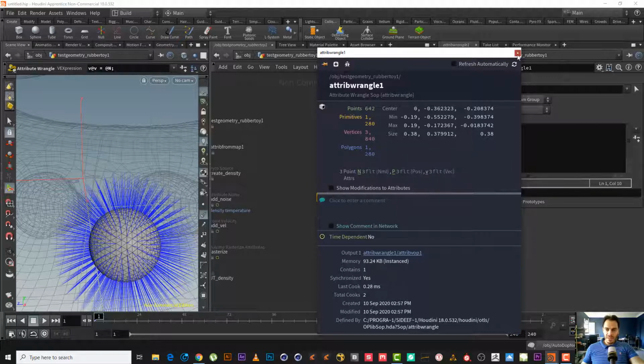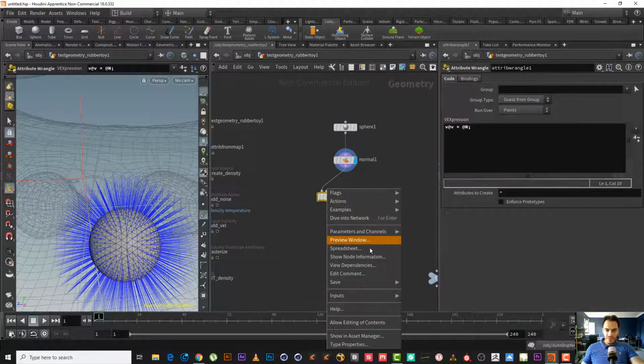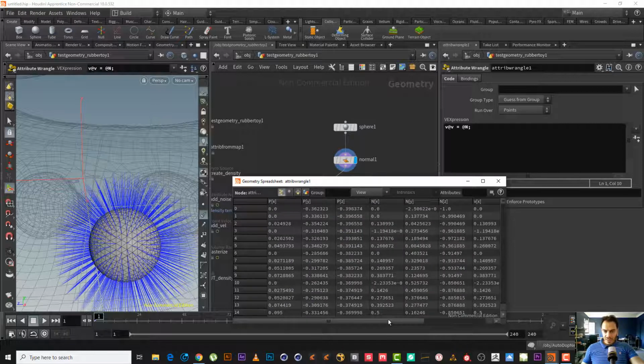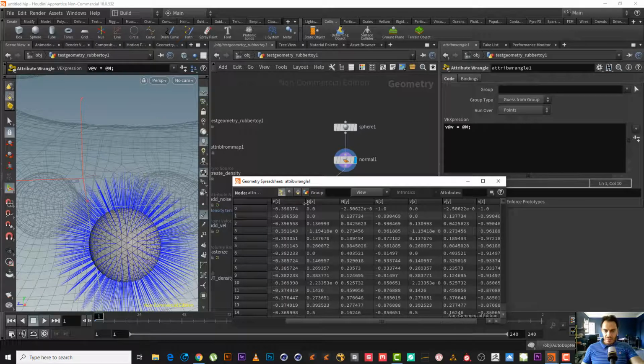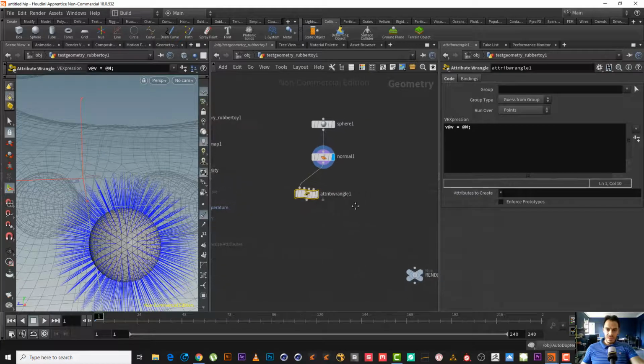Both have the same value. If you go here, as we can see, normal x is 0, velocity x is 0, normal y is minus 2, and so on. So it's the same.